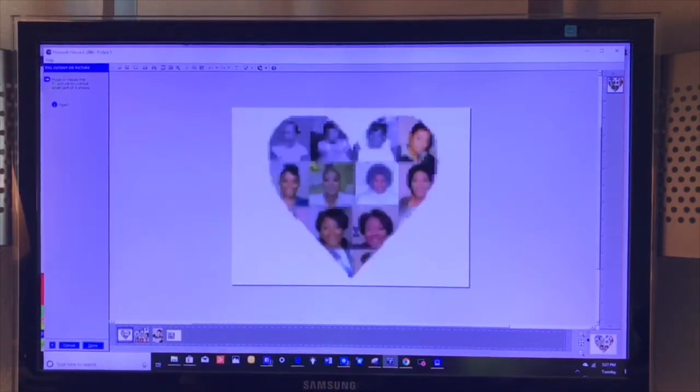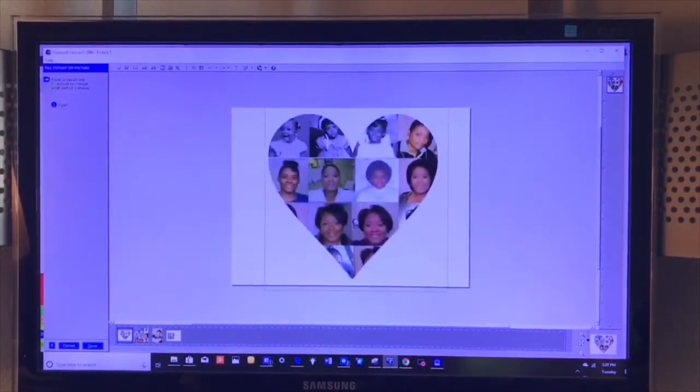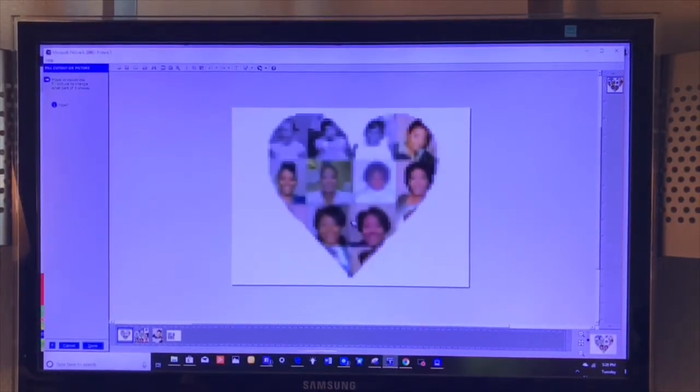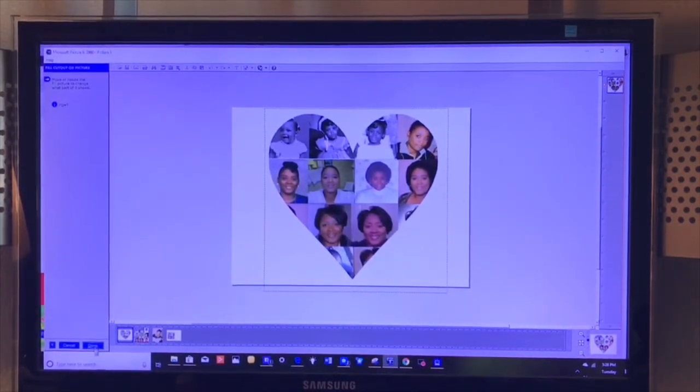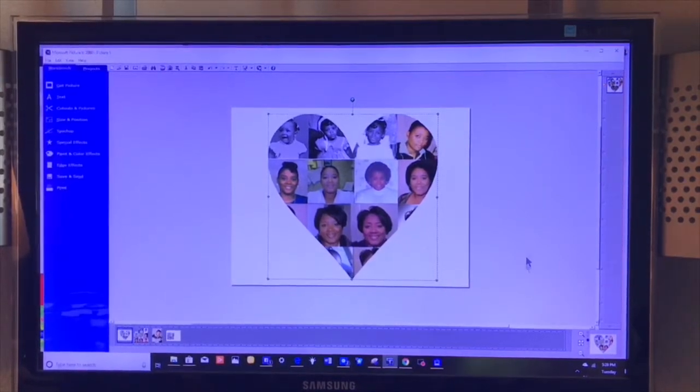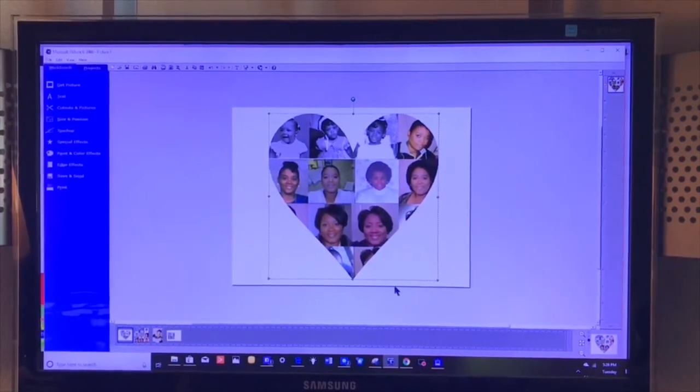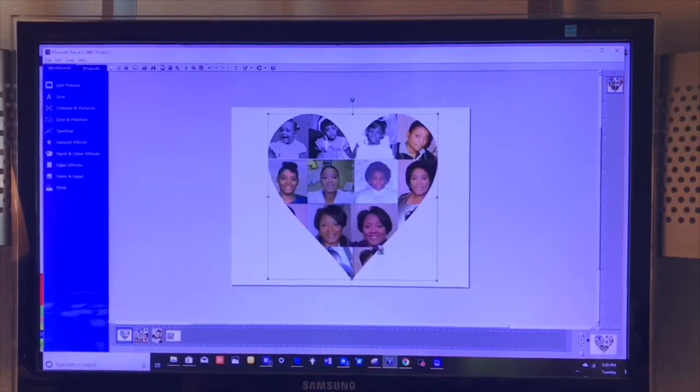And I'm going to move my photos around just by clicking and holding and moving from side to side, up or down, until I have a good amount of pictures in there. That's pretty good. That has a nice amount of pictures showing. I'm going to go ahead and hit done. You can leave it like that if you'd like, but I want to change just this portion so that every spot will have a photo in it.